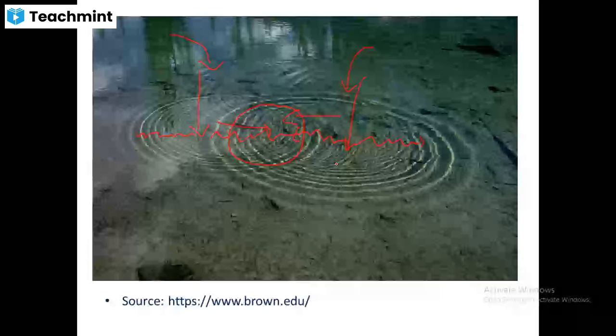Interference of two progressive waves, which we call mechanical waves. This is one mechanical wave, this is one mechanical wave. These two waves are interfering. When they undergo interference, we get a different combination of crest and trough, crest and trough will be obtained here. This is again one more beautiful example of interference. This is due to the interference of the so-called mechanical waves, where the waves are undergoing interference, right?